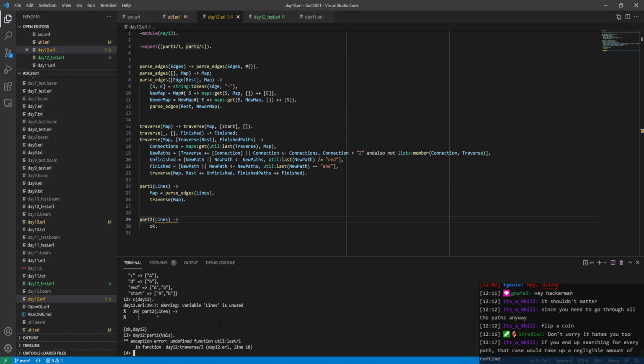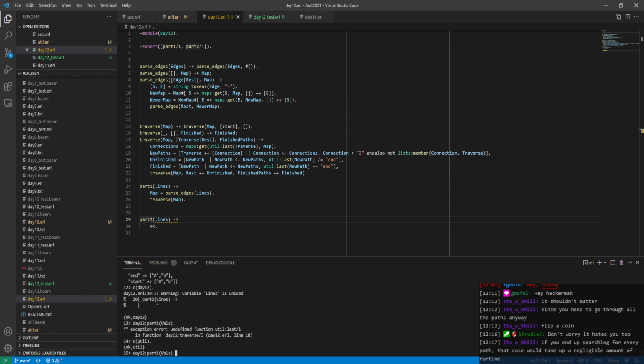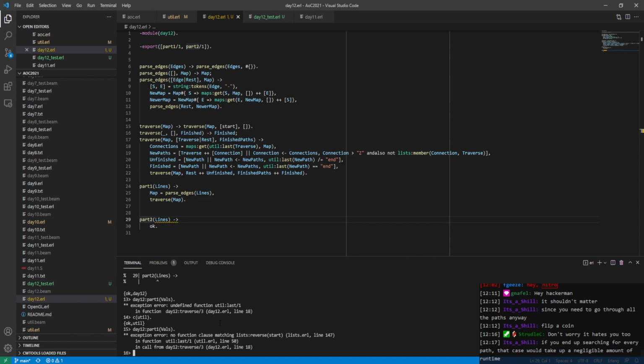Util, last one. Oh yeah, see util. No function clause matching, list reverse start. Oh yeah, I need to... Curious, why does that get called right there? No function clause matching list reverse start in line 50. Wait, no, line 18, just here.